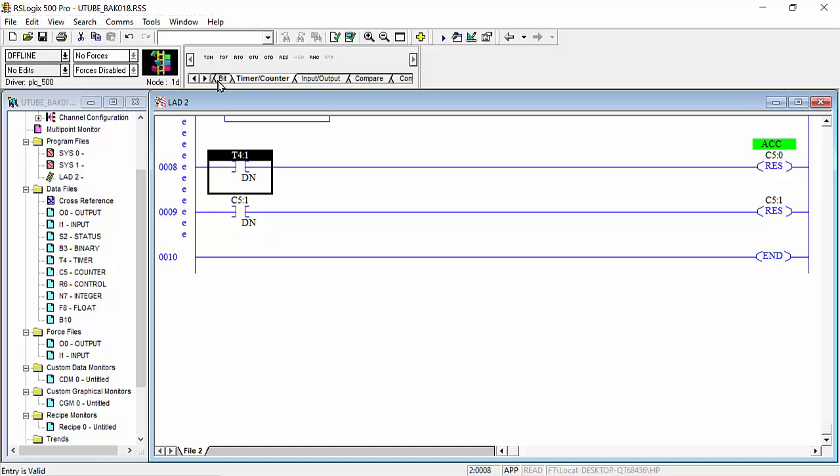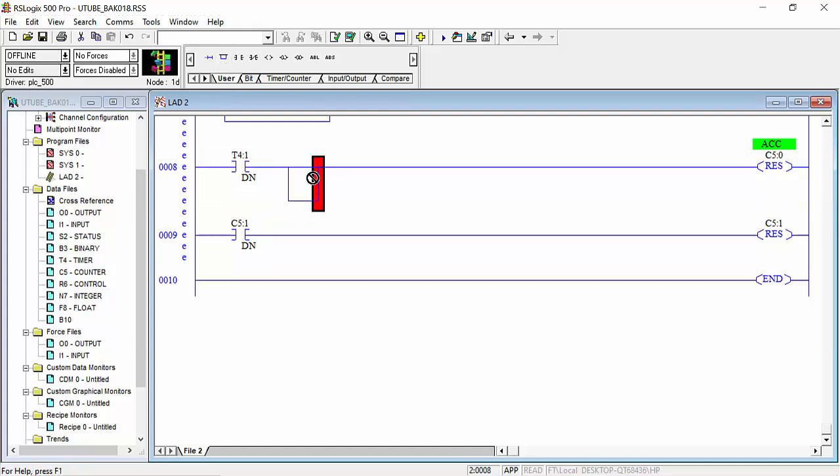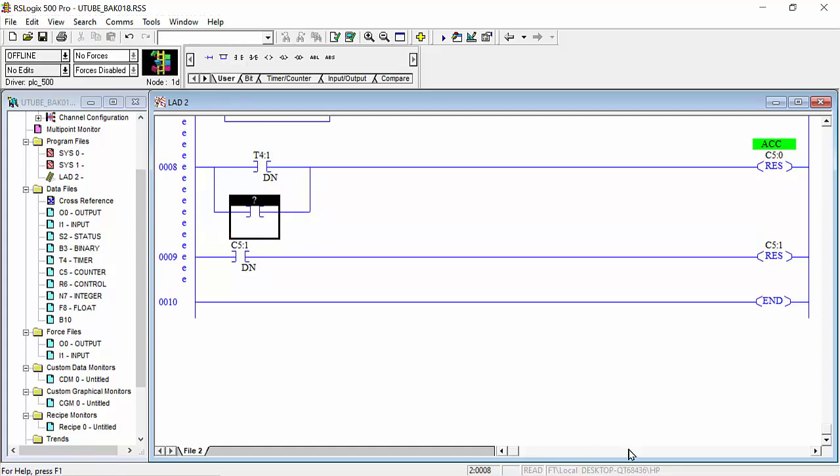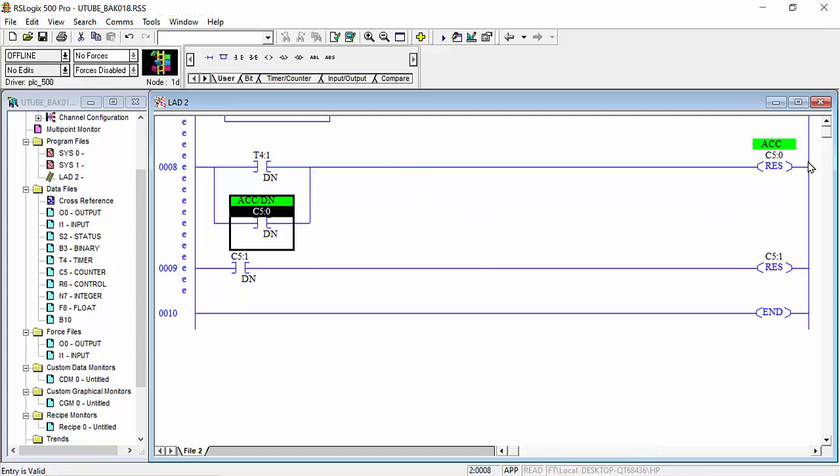Go to the bit instruction and make one branch here, and here take one more contact of C5:0/DN. Because when this counter is completed, I also need to reset this counter.